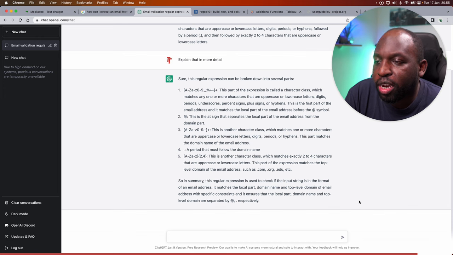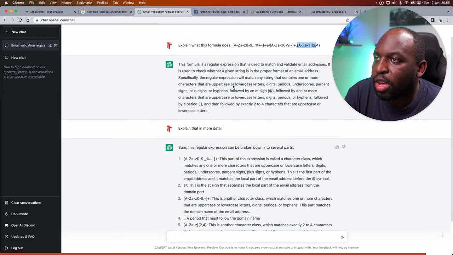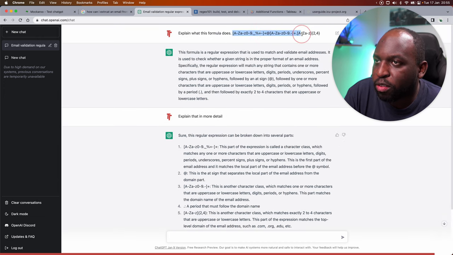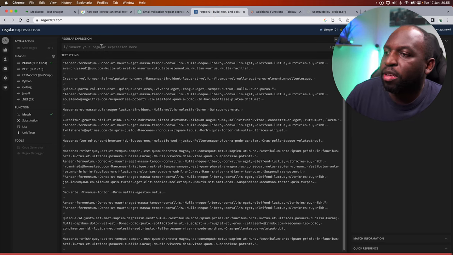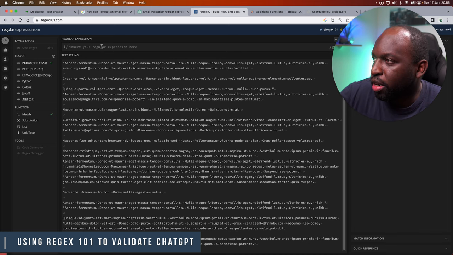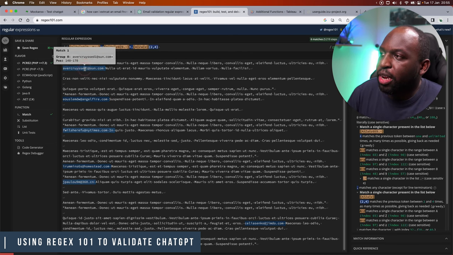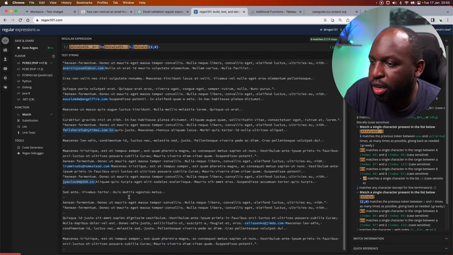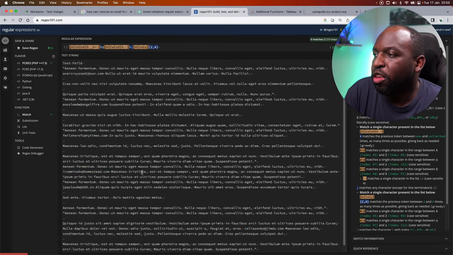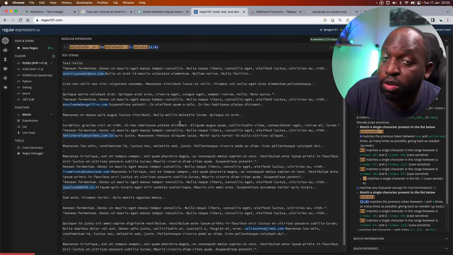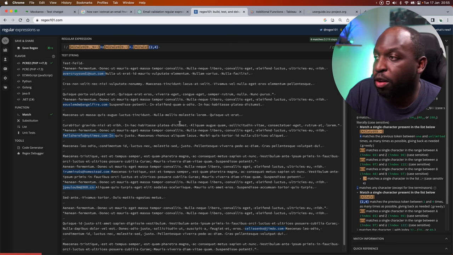I'd still need to go away and try this for myself. What I'd recommend you do, if you were going to use this for regex, is take this, go to something like regex 101, and paste the sample of your data, as I've already done here. You paste that in and you see that it's actually matching the email addresses. This way you can validate that it's doing what it's supposed to do. You can test it without mucking around with a real data set.